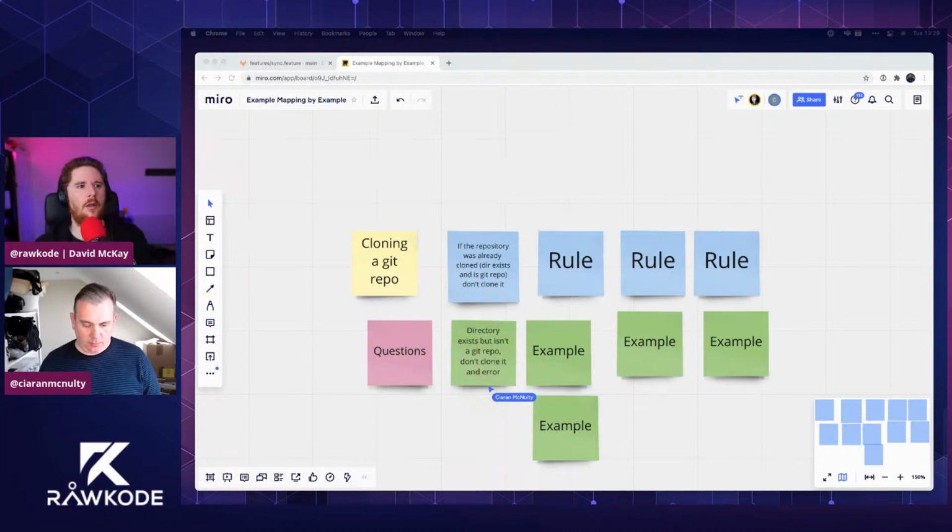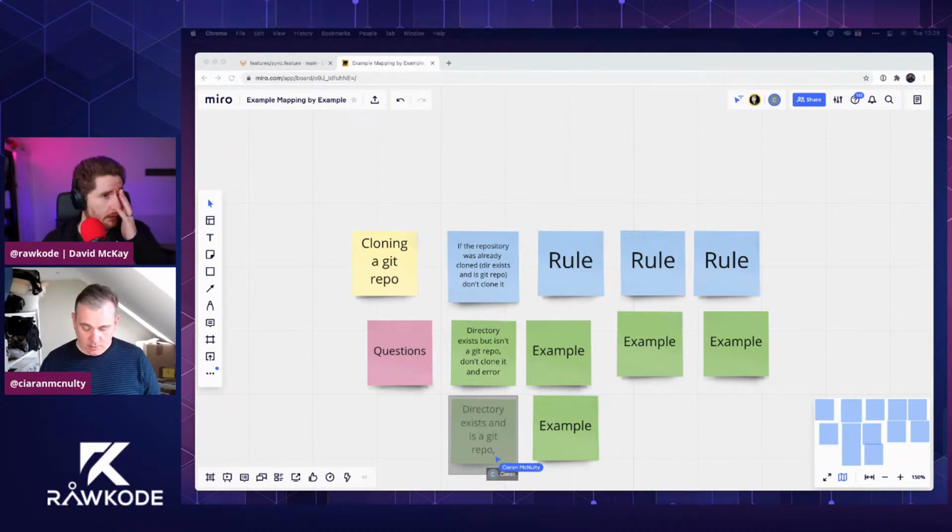What happens if it is a Git repository? It will then inspect the remotes and check for one called origin, which matches the configuration. So it's basically saying, is this a repository I am supposed to be monitoring? So you won't clone it? No, if that check passes, it will enter the reconciliation loop. If it doesn't pass, it will exit with an error.